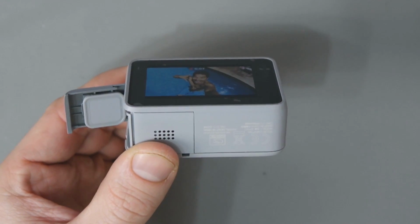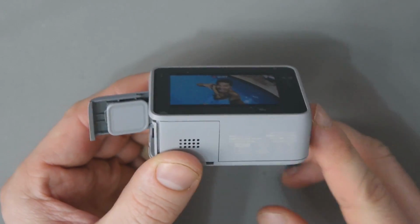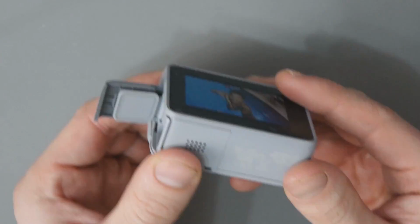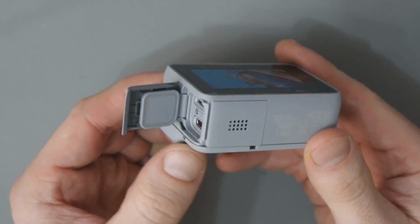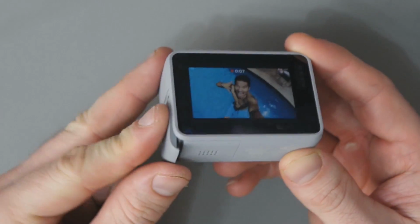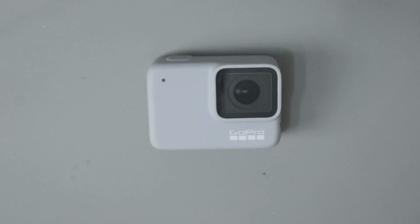And of course, over the course of time, if you're using this for a few years, the battery life could go down. But it is what it is. This has a built-in battery, and you just have to take that into account when you're buying this. It is, after all, the entry-level model, so some features are always going to be a little bit limited.